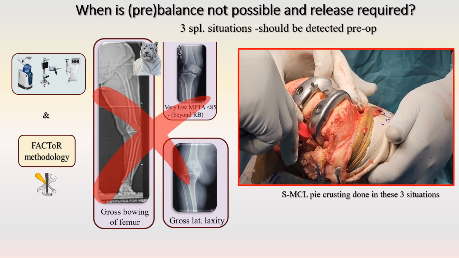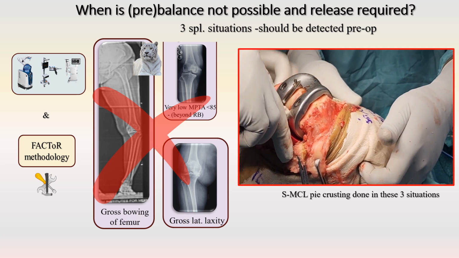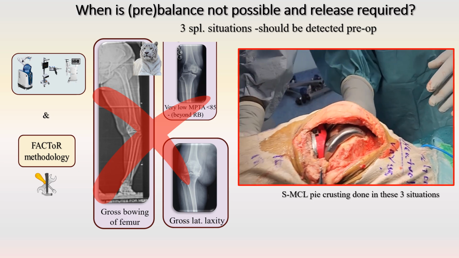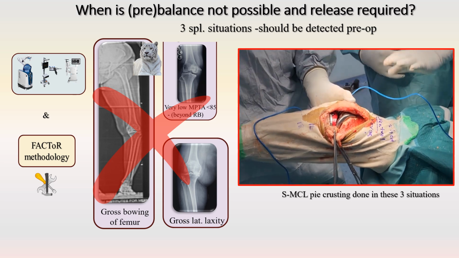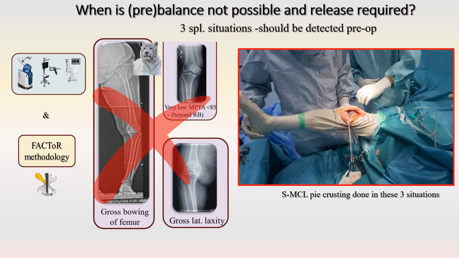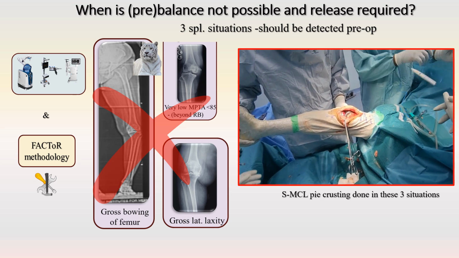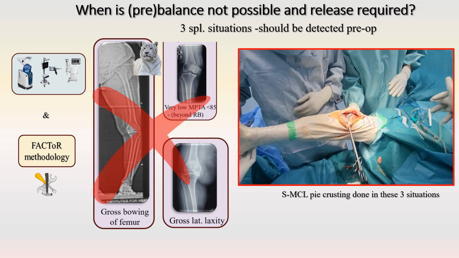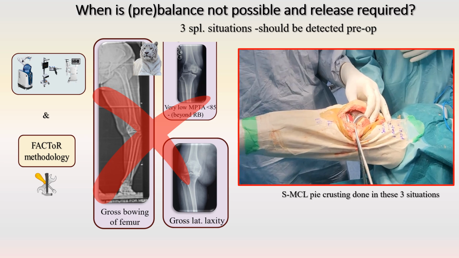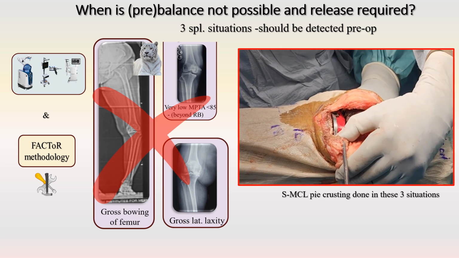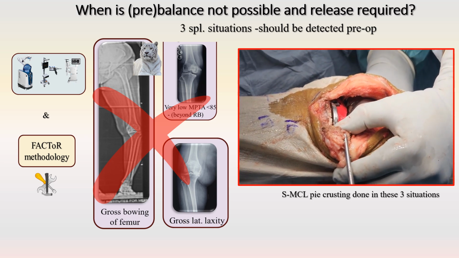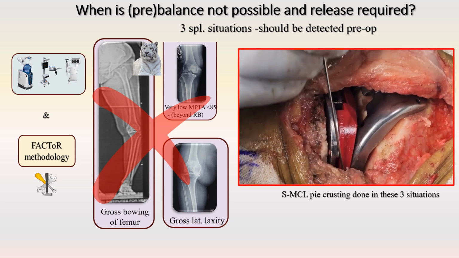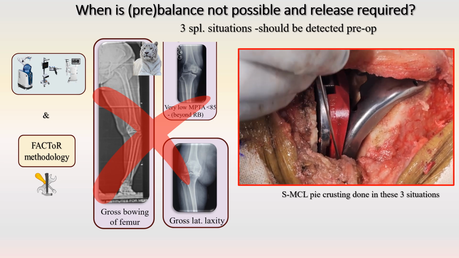So we come to trial reduction. So now I'm inserting the 9 millimeter poly inside. And once when I extend, I'll find that because the medial side is still tight, we're not able to fully extend the knee. That's very typical of one side being tight. So we hold the knee in this position and then we use a 16 gauge needle and pie crust the superficial MCL. It's very safe to do with the trials in place, as the lateral side will act like a check and one cannot over release.